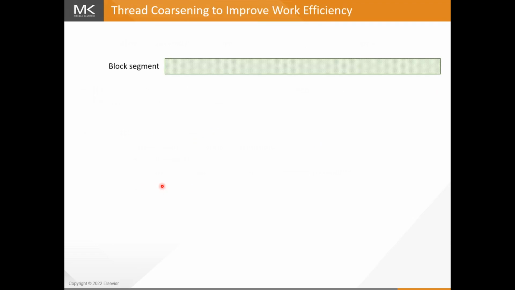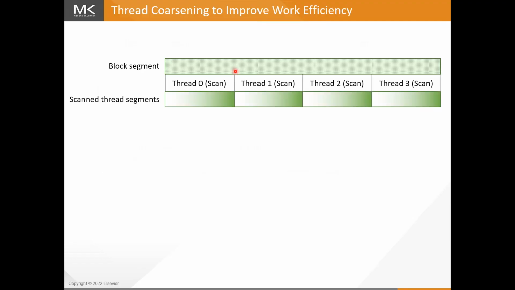So if this is our block segment right here, we can divide that block segment across threads. Every thread will do a sequential scan of its segment. And while the threads are doing a sequential scan of their segments, there is no synchronization. And also there's no work inefficiency, right? If a thread has a segment of size n, it's going to perform n operations to scan its segment. So this stage does not incur any synchronization or work inefficiency. After each thread scans its segment, what can we do? We want to consolidate the segments of the different threads. So how do we do that?